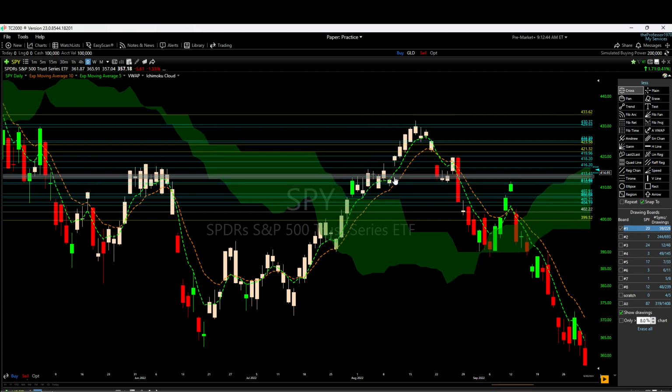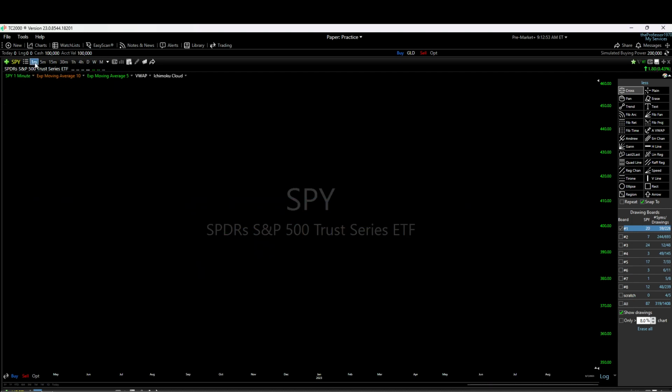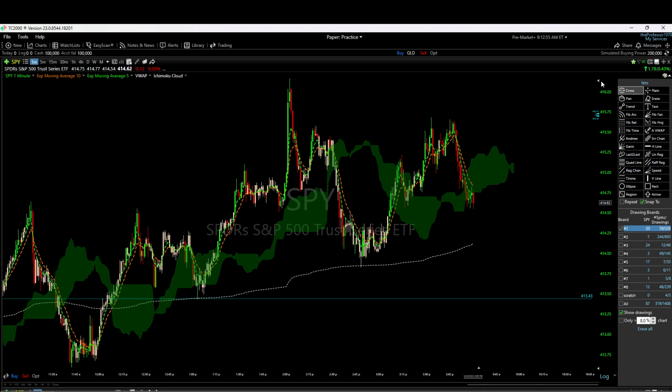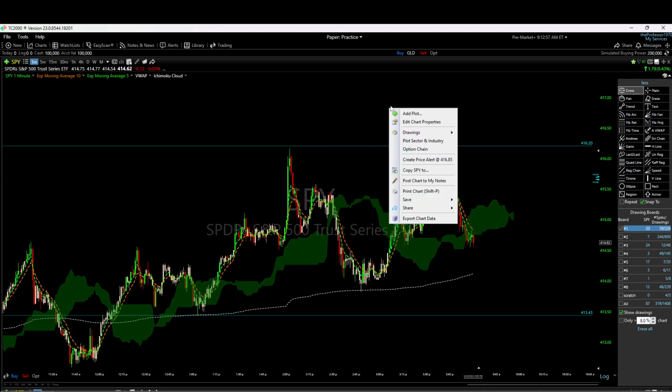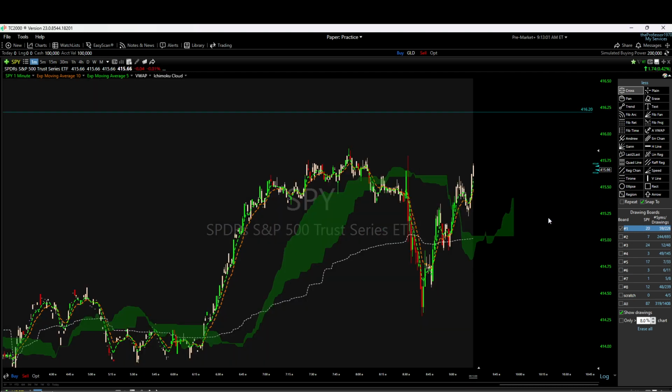Sometimes I adjust them a little bit, but really you don't need to. So anyway, these are the lines on the daily. I now go to 5-minute or 1 minute. We can take a look at the 1 minute right now. I can turn on pre-market now that I drew the lines, to see kind of where the action has been.